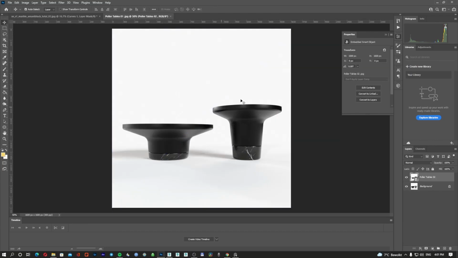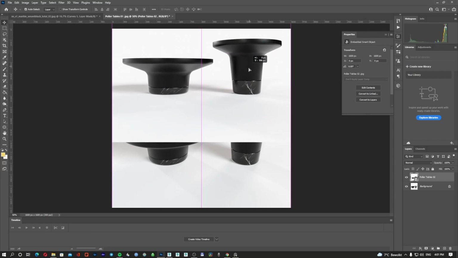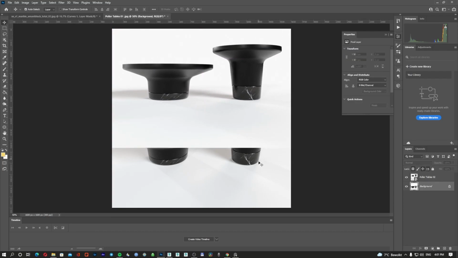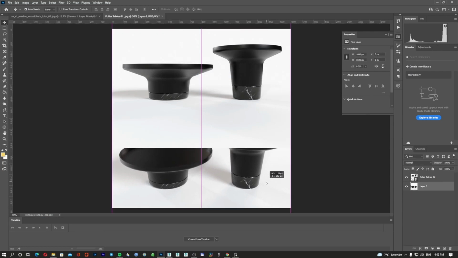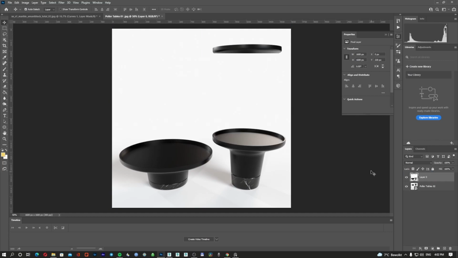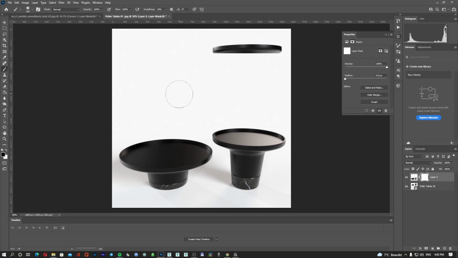So what I'm going to do, I'm going to take this, move it here, take the other one, move it lower, I'll put this above, and I'm going to create a mask with a black. I'm going to paint directly in the mask.